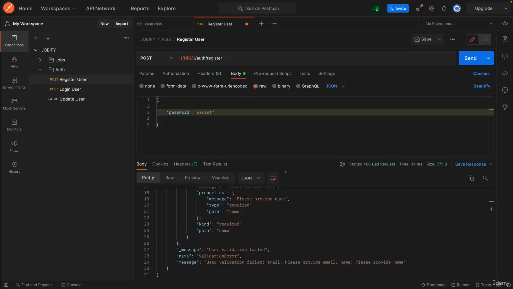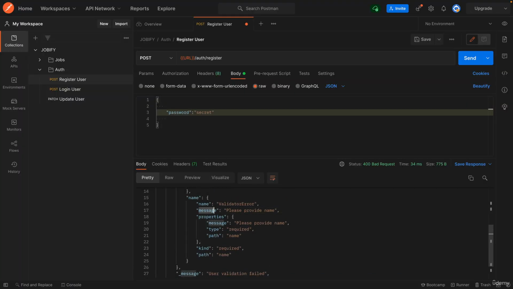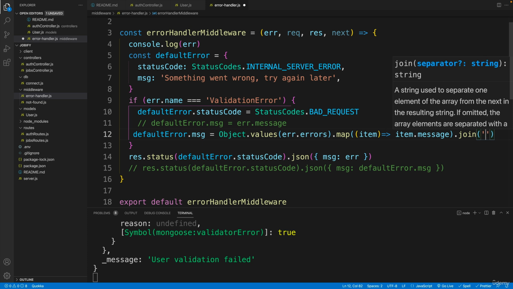So now I'm talking about each and every property over here, and I want to access this message. So let's navigate back here. And let's say that as I'm iterating, I want to return the message, and I want to join them together as one string. So chain .join, and let's just add a comma in between.